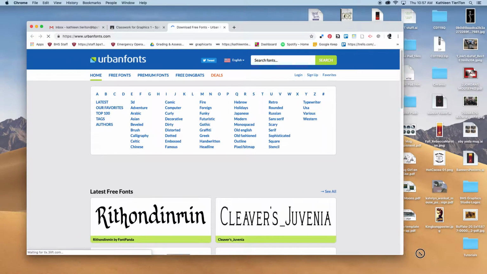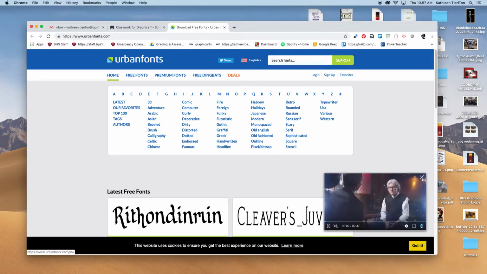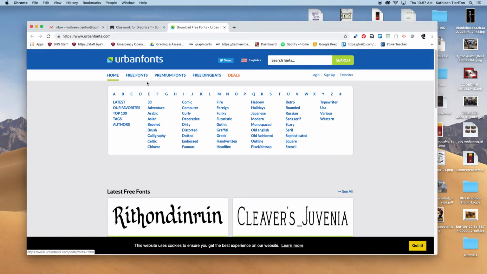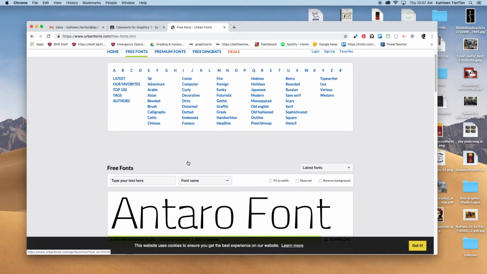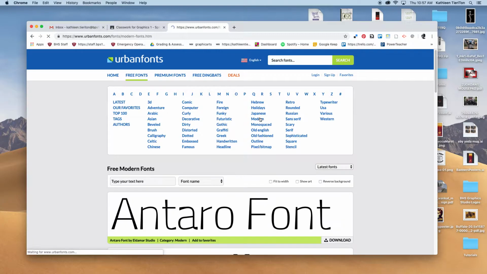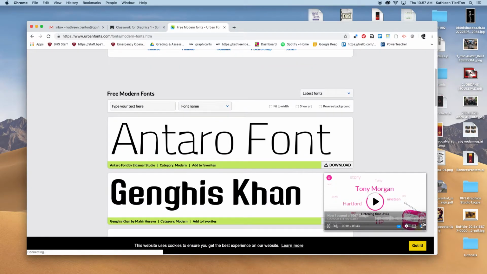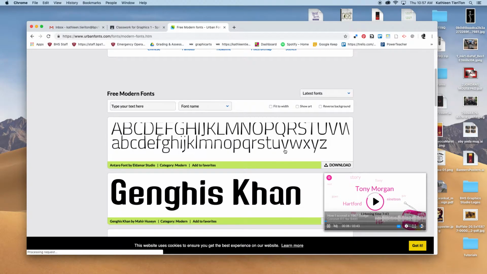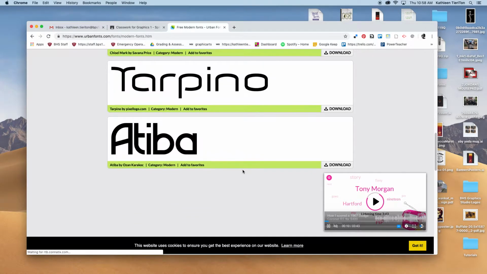And you'll see on here, there's a lot of ways to kind of search. You can search by, let's get rid of the ad if we can, free fonts here in the tab and then just kind of scroll around. You can search by style. So if I am looking for something kind of modern, I can click on modern and see what they have filtered there. Oh, the ads. Go away. And you just want to make sure it's free because some of these have ones you have to pay for as well.